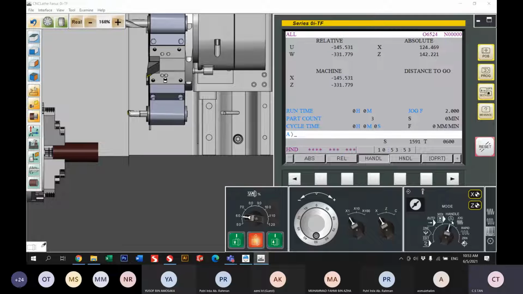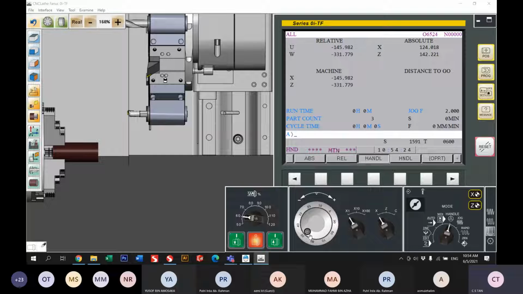Then we have another mode of jogging our machine, called using the handle. With the handle we have three different increments: 1 micron, 10 microns, and 100 microns. 100 microns is 0.1, 10 microns is 0.01, and 1 micron is 0.001. As you can see here, it's only moving 1 micron.